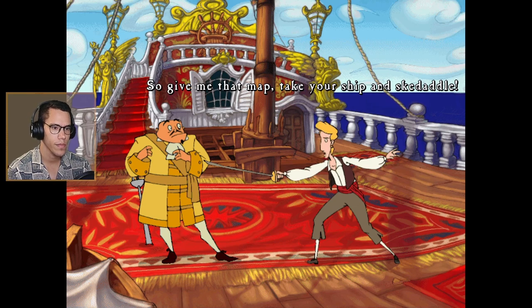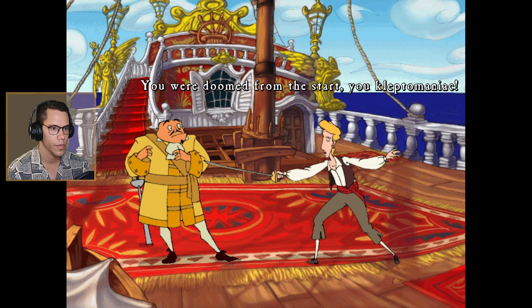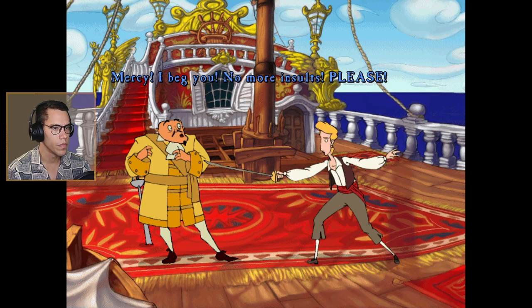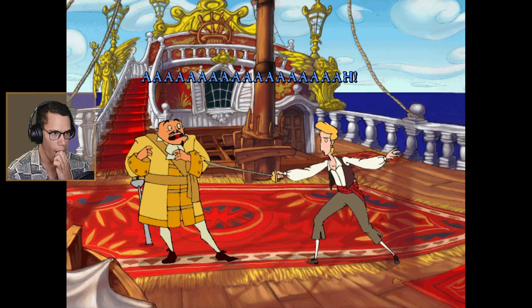That map, take your ship and skedaddle. You win. You win. You'll get your map back. You were doomed from the start, you kleptomaniac. All right. I give up already. It's no wonder you lost with a sword so unsteady. Merci, I beg you, no more insults, please. Your smell and face remind me of moldy old cheese.